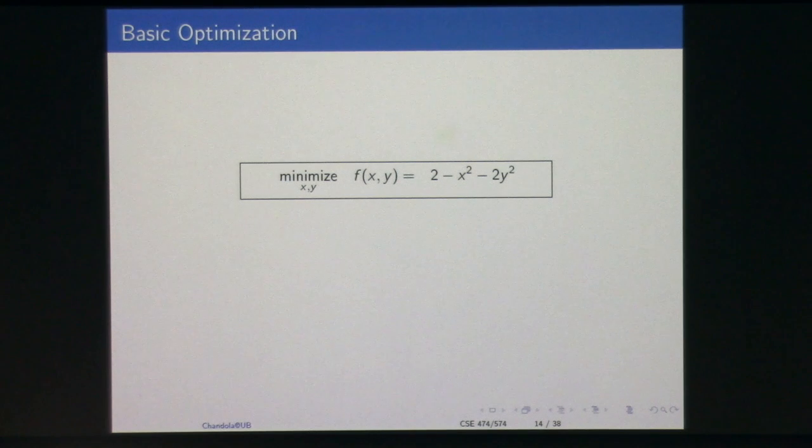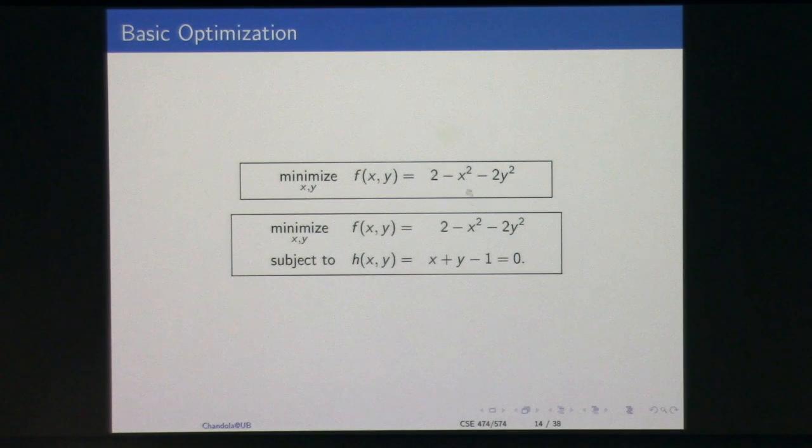So let's say this is a very standard optimization problem, which is unconstrained. You want to find the value of x and y which minimize this f(x, y), right? So this is easy, right? You can compute the partial derivatives of this with respect to x and y, set them to 0, and get the value, right? Very, very straightforward. Now comes a slightly different version where your f(x, y) is still the same, but you have introduced a constraint here.